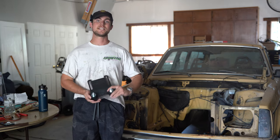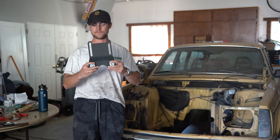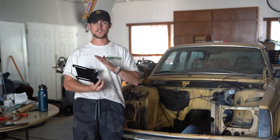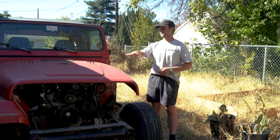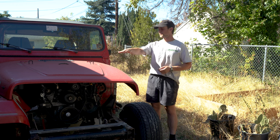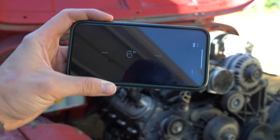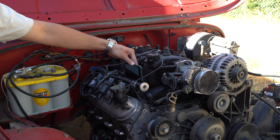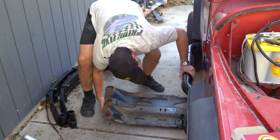We are going to be using the universal AX15 transmission mount from Novak Conversions. And this is an awesome piece right here to get the engine and the drivetrain to the proper degree. The general rule of thumb is 3 to 5 degrees tilted downwards. So I'm gonna go ahead and use the level on my phone to get that closer to the 3 to 5 range.